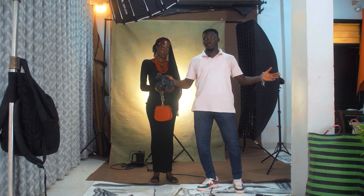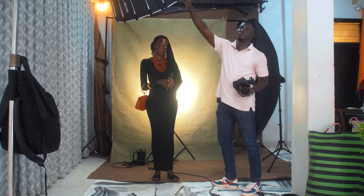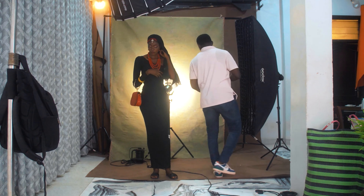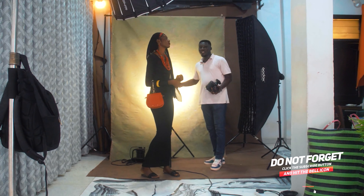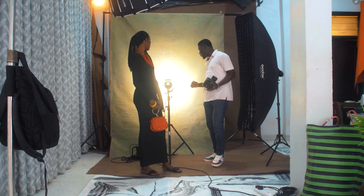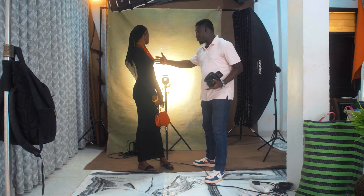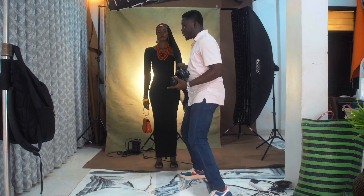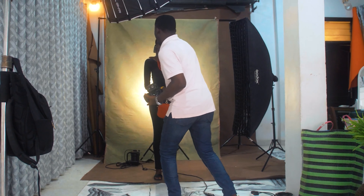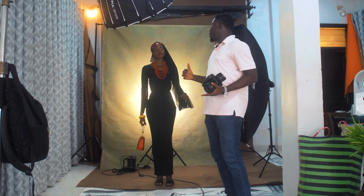This is the last setup we are going to work on, which involves three lights: my AD600 through the softbox — the AMBIT4 softbox — then my strip box still with my speed light, and my third light, which is a continuous light, my SL-60W Godox. I'm going to bounce it right against the background so that it creates a halo effect. When my subject stands in front of the lights, she blocks the light source but you still see the bleed of light coming out, which creates a very nice and interesting effect. Let's start shooting.